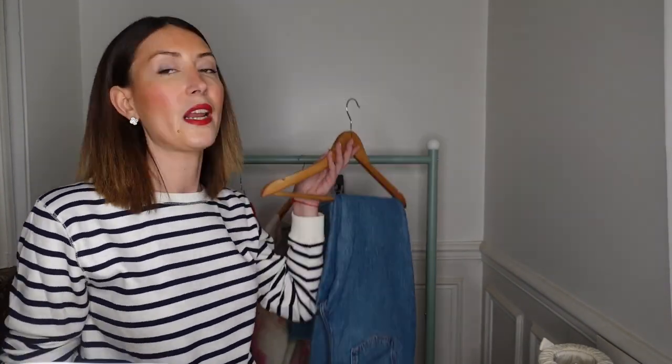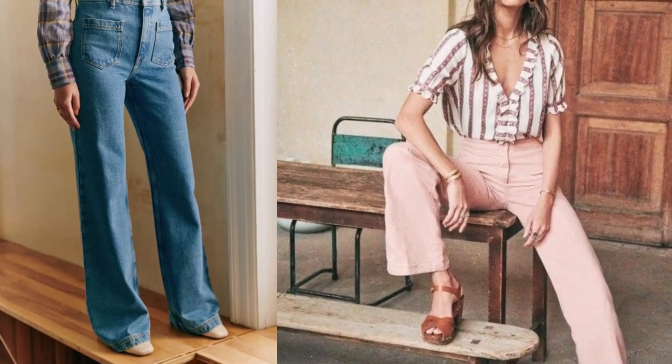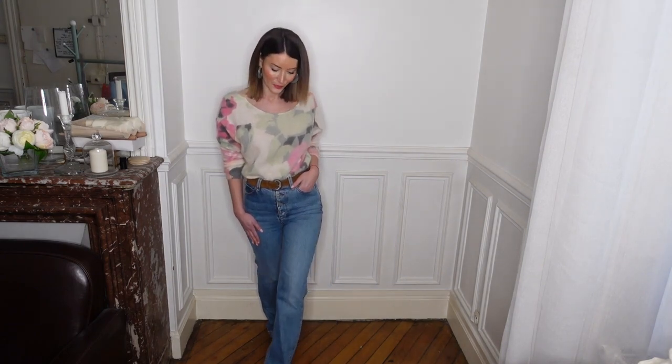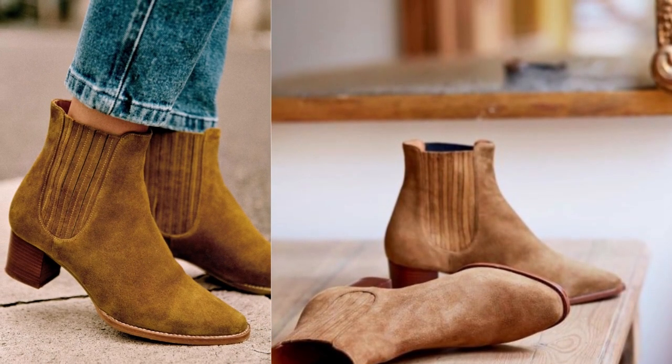Another jean I love — and I have this one here — is the 70s pants. This is a high-waist pant with a straight leg, slightly flare at the end. They say straight leg but in my opinion it's slightly flared. It's a great jean with a high heel. I advise you to choose your regular size. I love to wear this one matched with the Lisette pullover or my jewel boots. It's so Parisian — feminine, chic, and casual at the same time. I get many compliments when I wear this one.